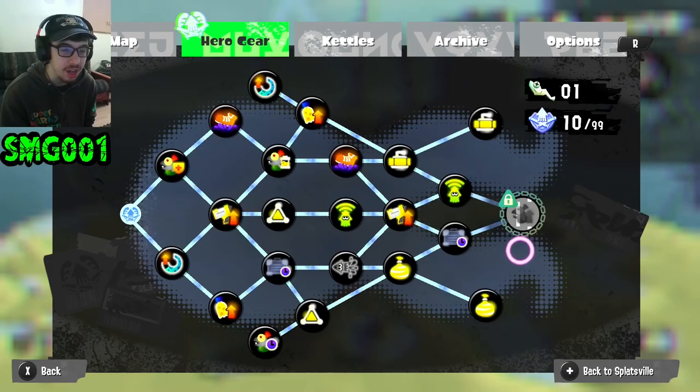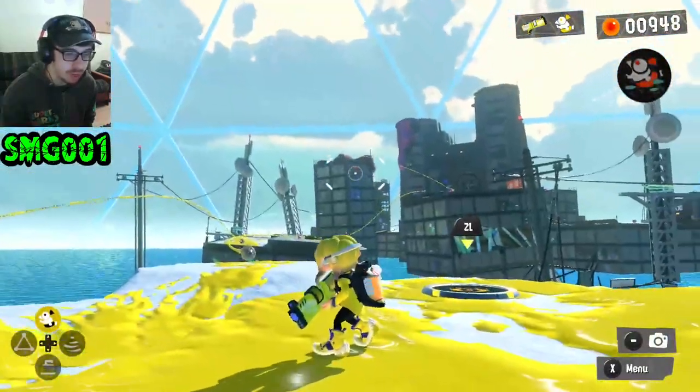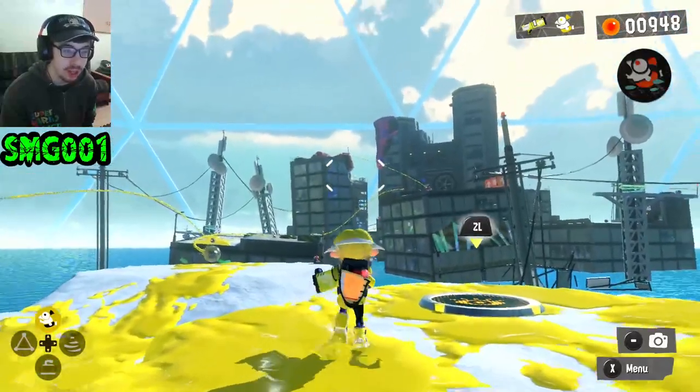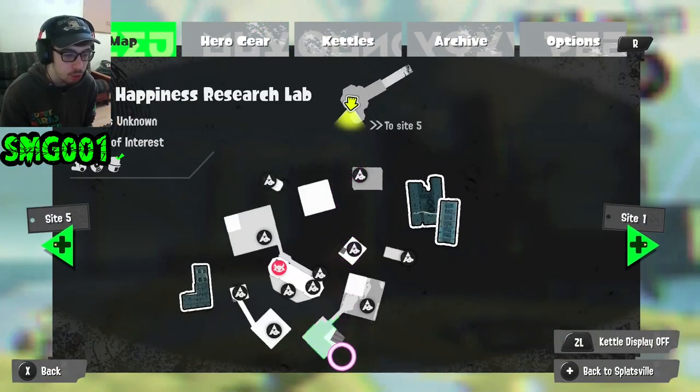Alright, so what I know is there's one more gear piece up there, because I don't have enough power eggs to get this area. It's also where, if I go to the map, this green part is. This is the last part. I think we're gonna survey area 6.